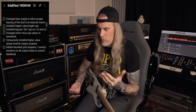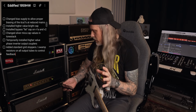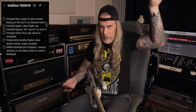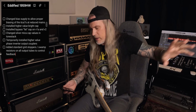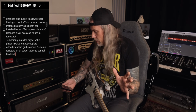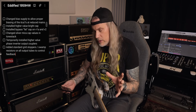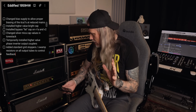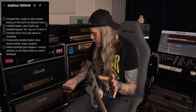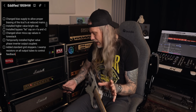I'm not an amp tech, so I don't know. I mean, Eric explained to me what he did, the values, but I don't remember. Maybe I'll add them here to the text. I need to ask him again. So yeah, coupling capacitor upgrades. We didn't put in a new output transformer, because I really like how this sounds now. We might do that in the future, but so far I'm really happy with the amp.